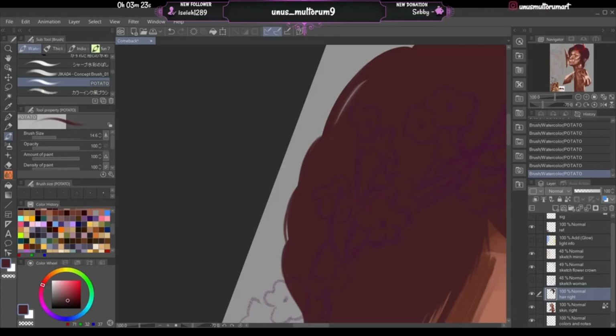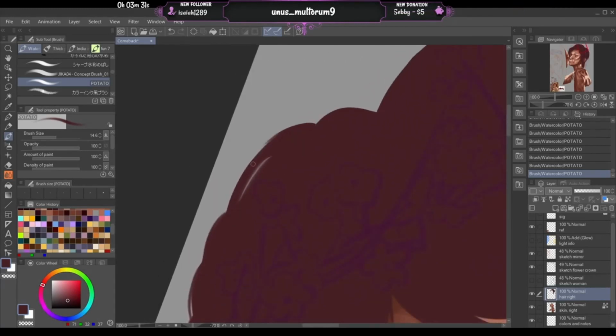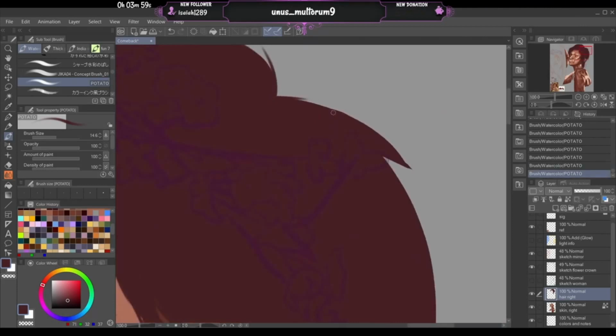Okay. Back to drawing, as I was before. Welcome back. Yeah, don't know what happened there. I messed up. To look too fuzzy, but you always have little flyaways and stuff. Let me turn that down a little bit more. There we go.